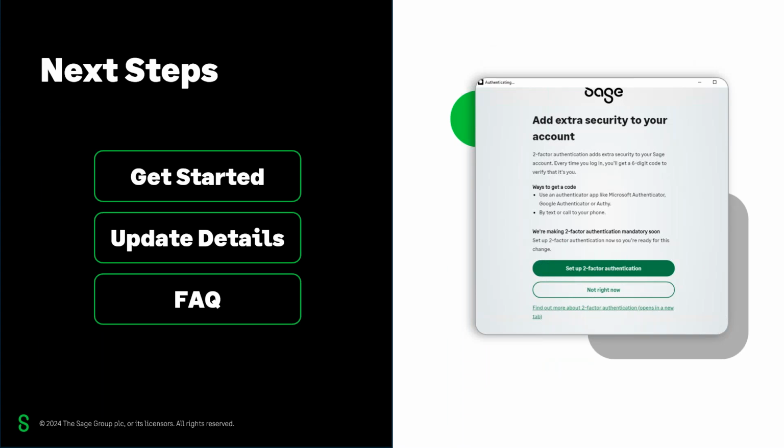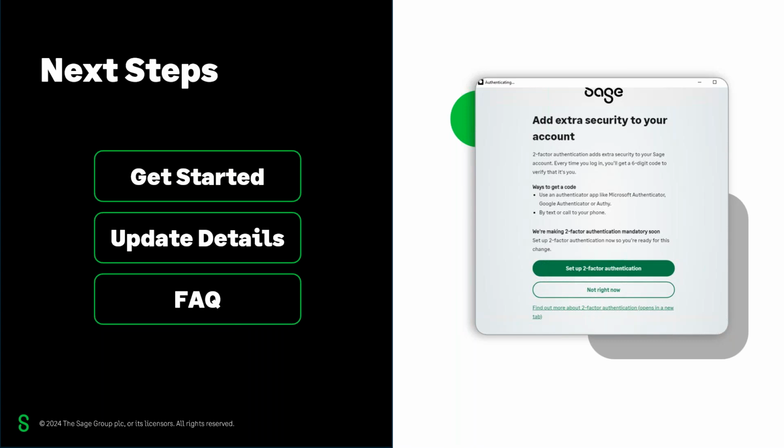Okay, so your next steps, if you do wish to set this up now, in time for February, are provided on the handout, and you can just click on that get started link now. If you've already set up 2FA and you'd like to change your authentication method or update the details, you can click on the update details button, and that will take you to the relevant guide on how to do that as well. I also haven't provided a link to the FAQ page again. I would absolutely recommend that you do check this out, as it does answer the majority of your questions.